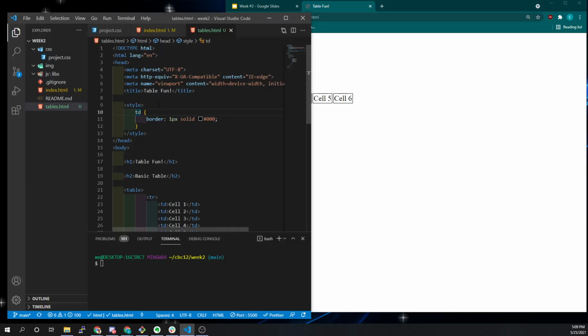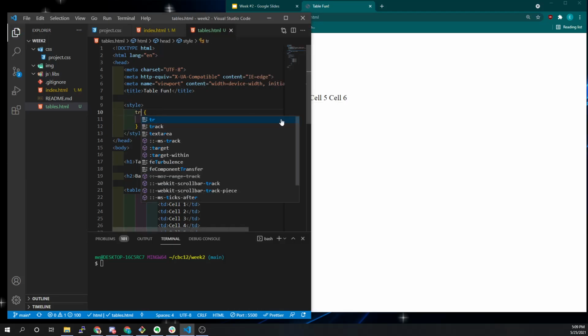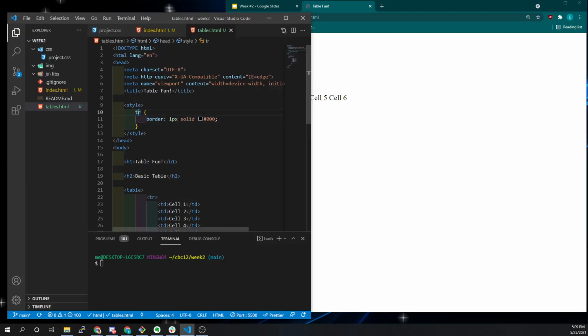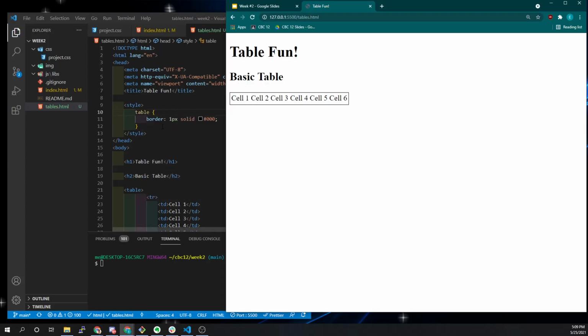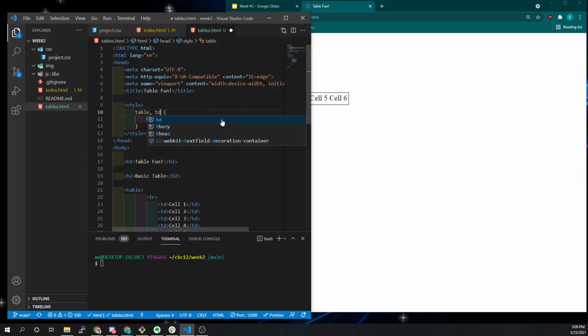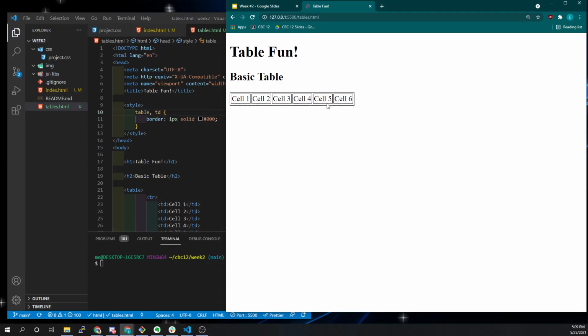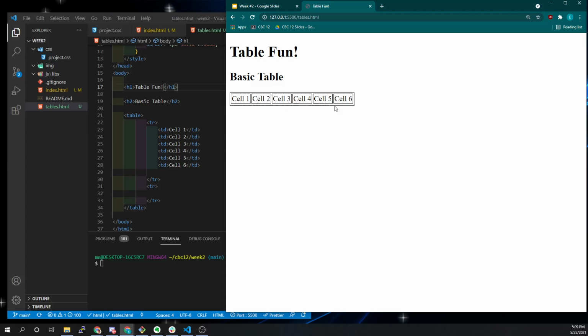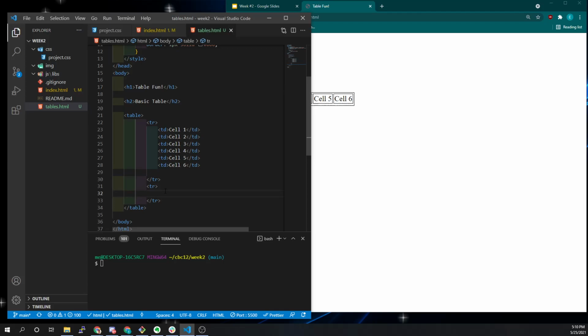We can also change this and do it on the TR, right? If we wanted to say that the row itself has a, oh, we can't. Yeah, it doesn't have a border element. But we can put a border around the entire table, and we can put a border around both the entire table and the cells. So this is essentially what border equals 1 is doing behind the scenes. You can see that it's giving this little bit of white space in between these table cells, and if you look closely, you'll see that there's extra space here down at the bottom. That's because we've got another row in here that we haven't done anything with.